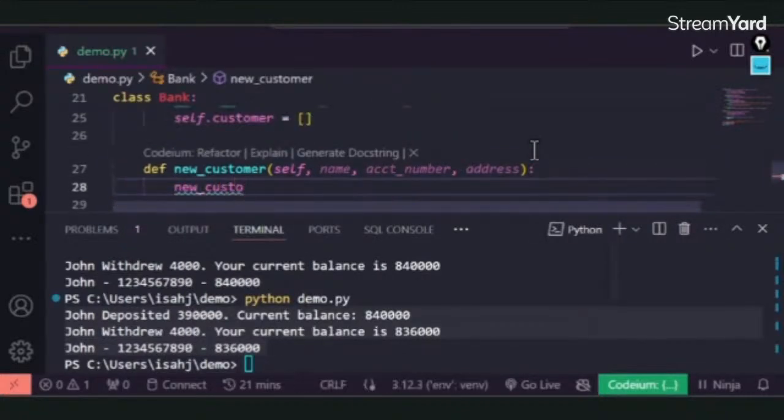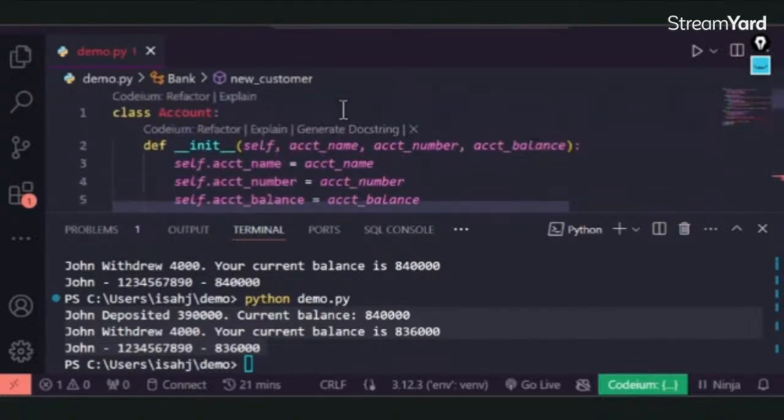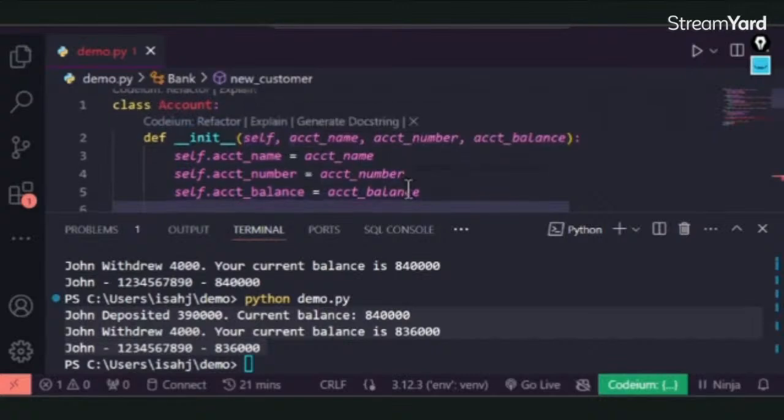Now we need to specify that it should be equal to an object of our account class, so that anytime a new account is created, we'll be able to collect these details, the balance, the account name, and the rest of it.